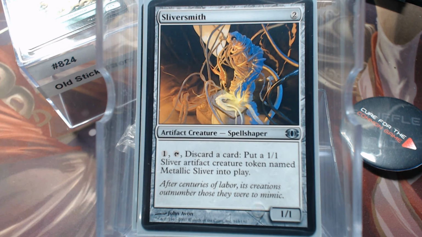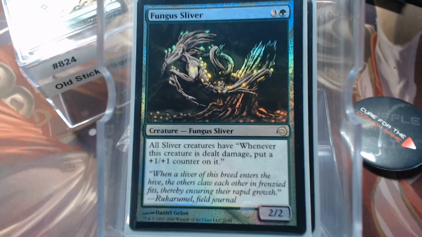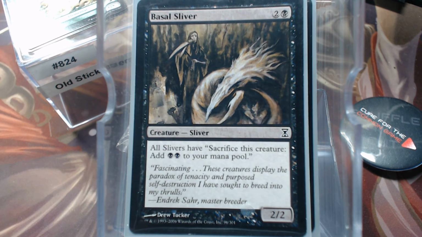So Sliversmith is not a sliver, but it does let us discard a card, probably a creature, maybe a land if it's late game, to put a Metallic Sliver token into play. Mind Whip. This is one you don't see happen a lot. Sacrifice this creature and target player discards a card at random. Of course, Fungus Sliver, and then Basal Sliver. Basal Sliver has come in handy for me over the years. Oh my gosh, I don't know why more people don't use it, because just to be able to sacrifice the creature to get double black, you're putting mana on layaway, especially if you've got a lot of the 1-drops. It gives that Metallic Sliver something to do.